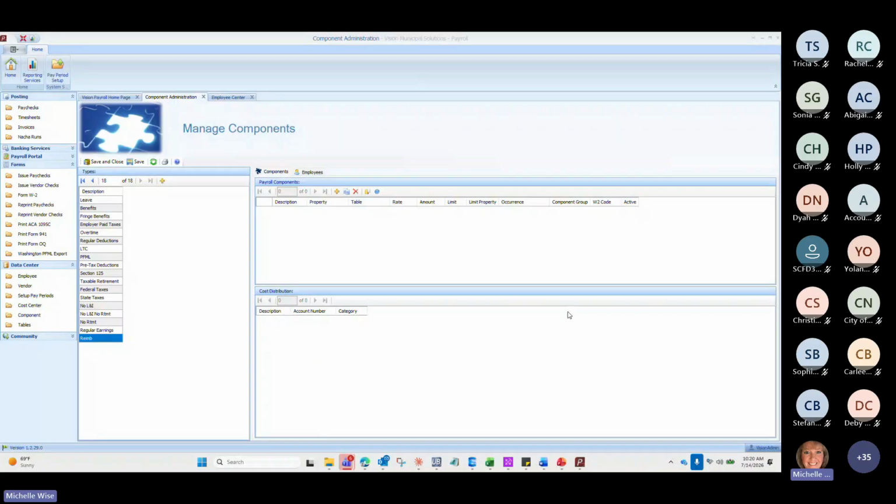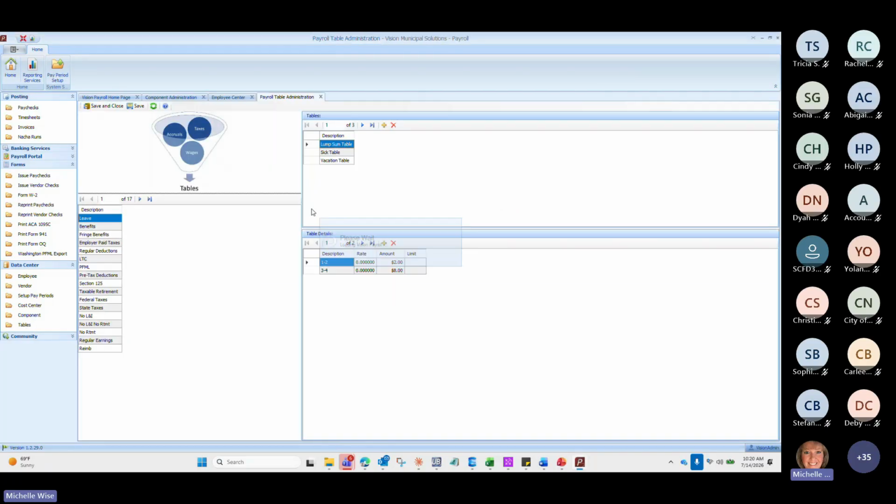Different departments receive different lump sums. Would the table be the best option to add a different department? Yes, that would work out perfectly. You could do a lump sum based on your table, assigned based on the different departments instead of how many years they've been there. So again, you would just come to tables, and in tables, instead of doing a lump sum based on years of service, you would say which department they're in and the amount.